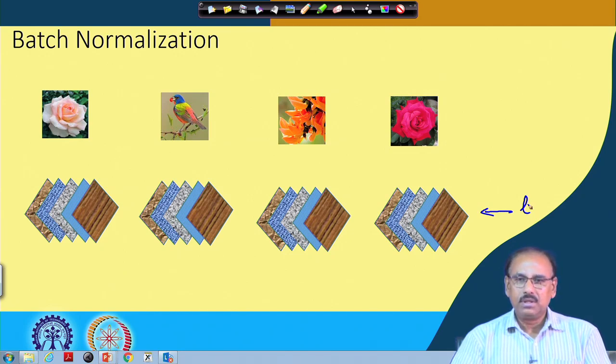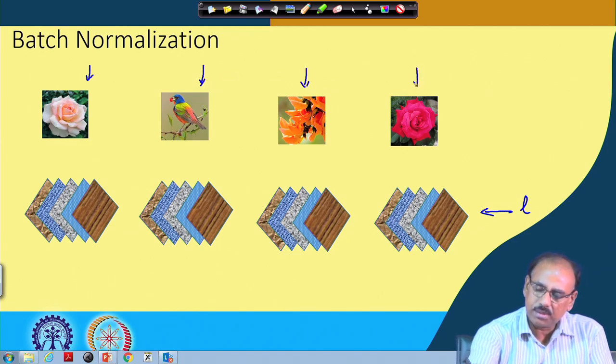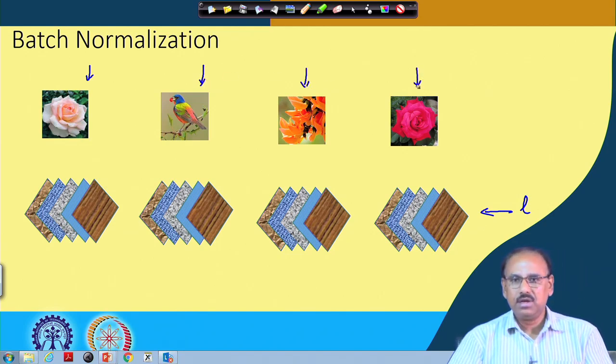Depending upon the number of convolution kernels, there will be different channels of features which are computed. All these feature channels, when you concatenate together, become a feature map, and this feature map is then fed to the next layer during the forward pass.